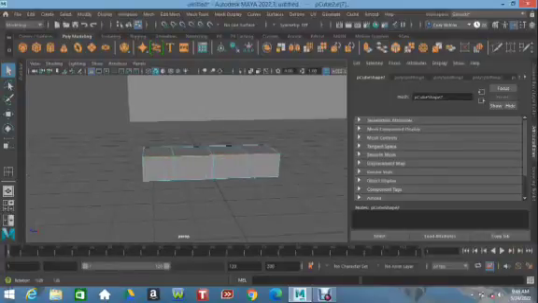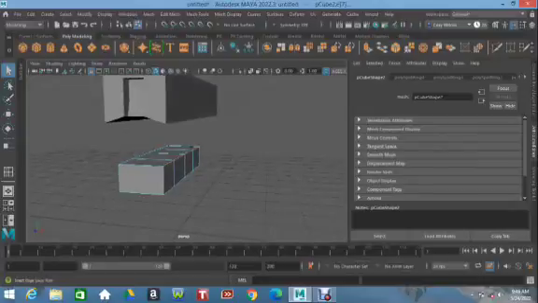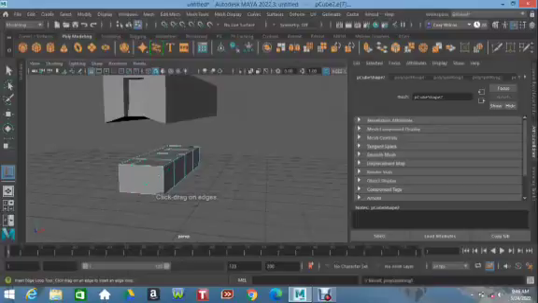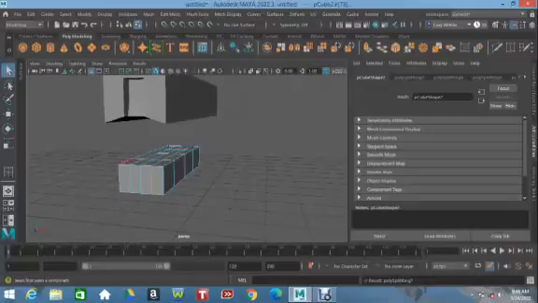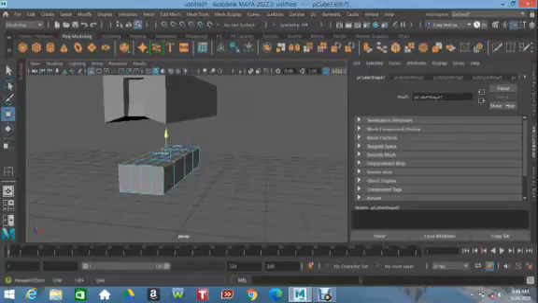Oh, I know what the problem is. Insert edge loop one more time. Let's give it some little vertices here. 3 dead center just to be even. What's the harm? And there we go. There we go.